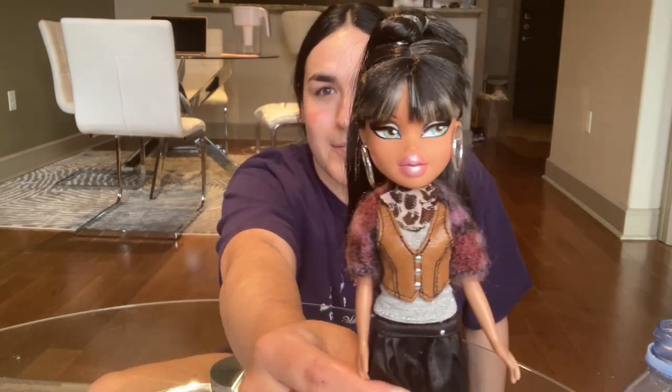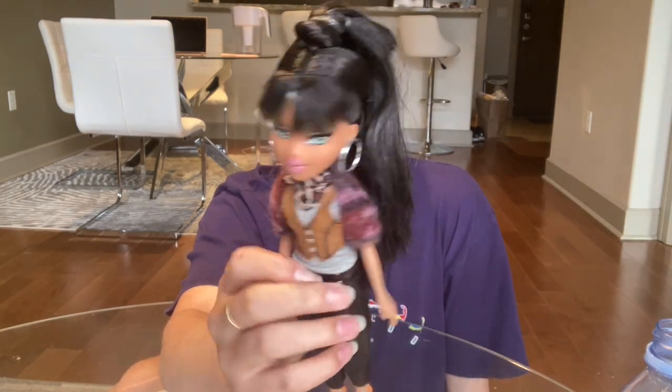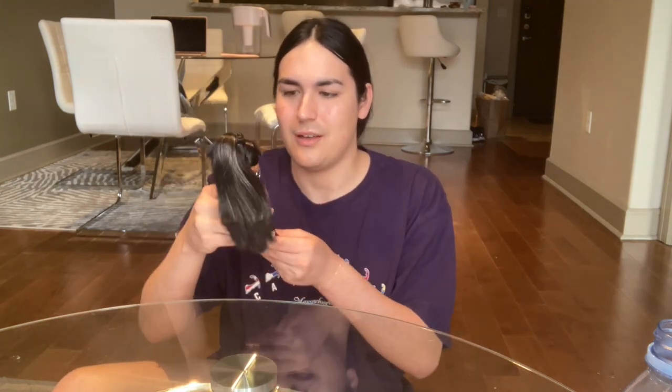First we have Miss Shoddy — or Soddy — Miss 10th Anniversary. This doll is gorgeous. Probably one of my favorite dolls from that 10th anniversary line. I think this is her full outfit, but I'm going to rebody her and redress her at some point. I don't even know if that's her original hairstyle — I feel like she had her hair down — but she's so gorgeous. I got her on Mercari. Like those hoops — those freaking hoops — just such a gorgeous doll. I'm literally otherworldly excited to have her added to my collection.